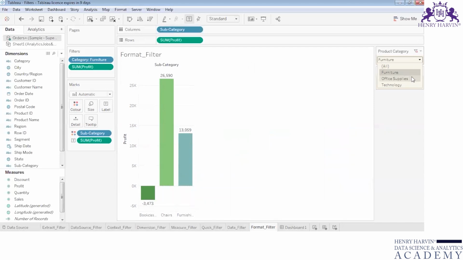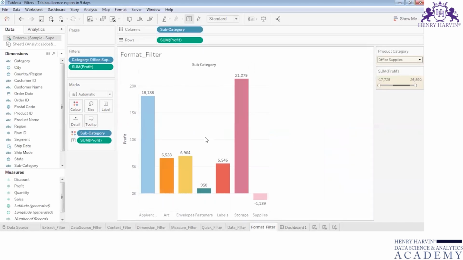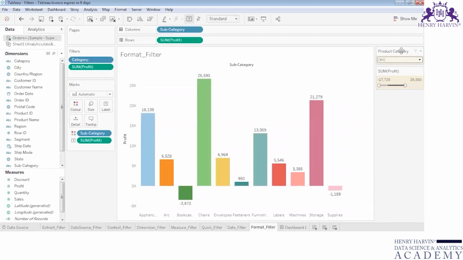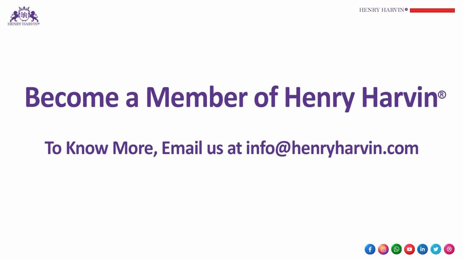Whereas when I do office supplies, then in office supplies, my total profit range is a bit different. And when I do only technology, then my total profit is this. So based on what changes I make in this product category filter, the value of this filter will automatically change, and vice versa is also possible.